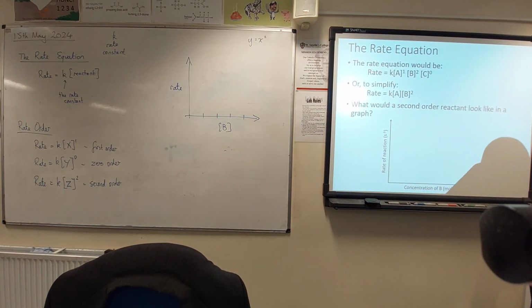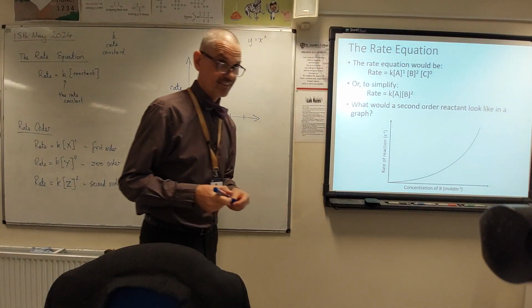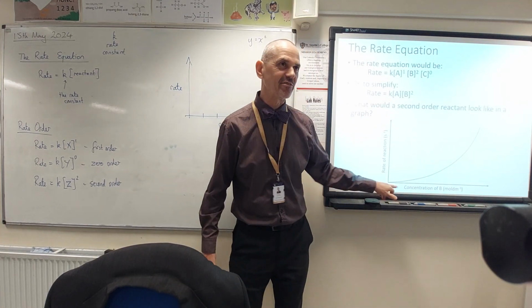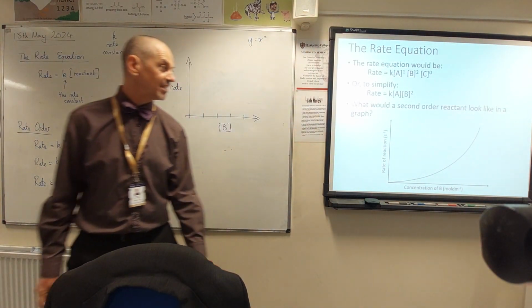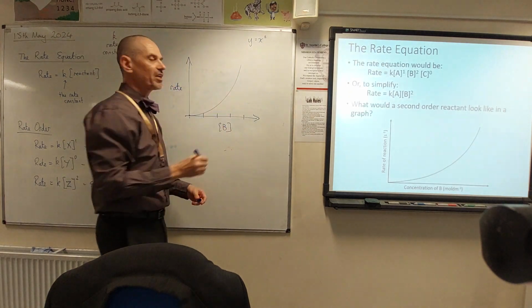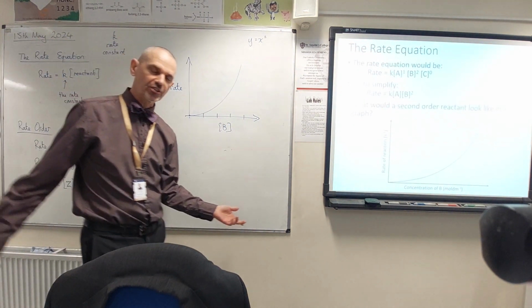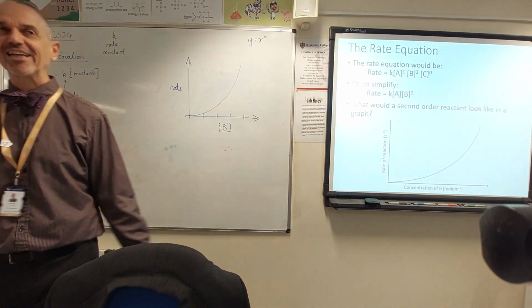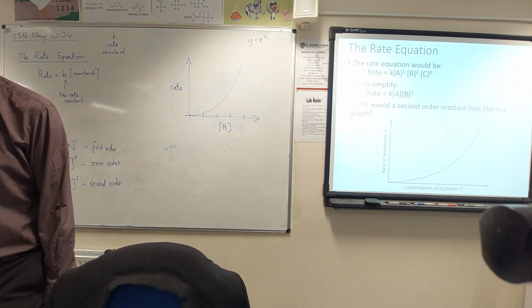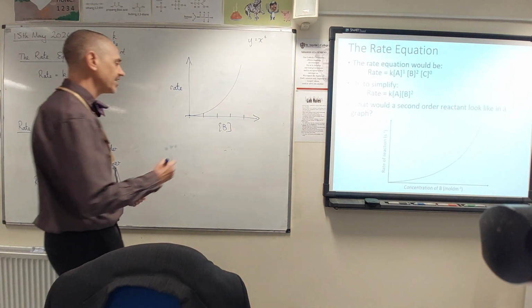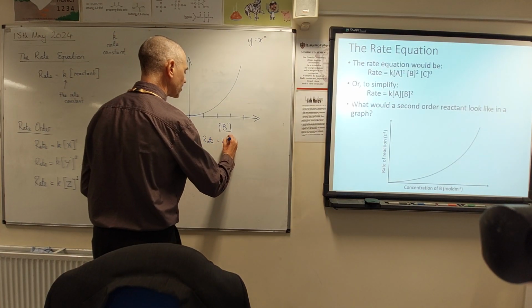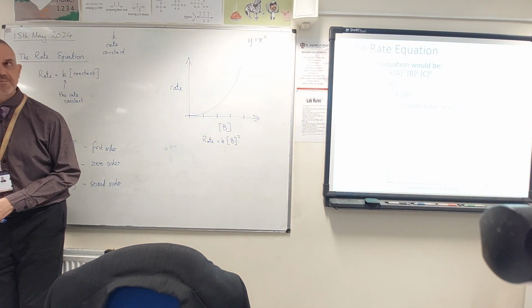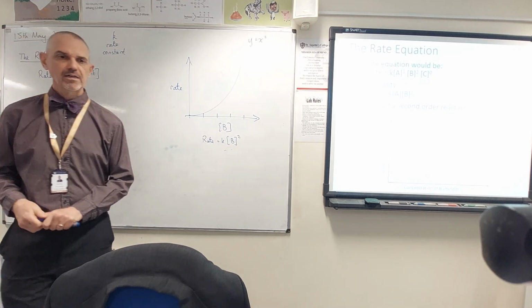Do you have to draw all the quadrants, because isn't it like x squared? Yeah. You can't have a negative concentration, Matthew. So you should have a graph that starts at the origin, because when the concentration is 0, the rate will definitely be 0. You can't have a reaction without a reactant. But it should be a nice graph of y equals x squared, or in this case, of course, rate equals some constant times B squared, or rate is proportional to B squared.